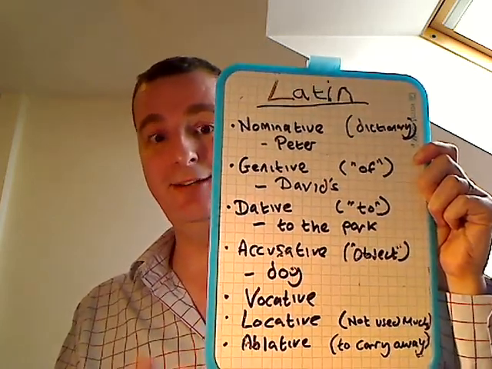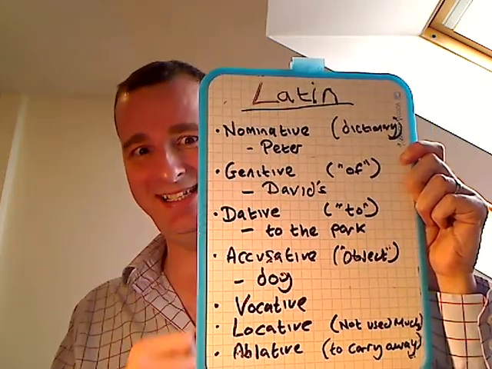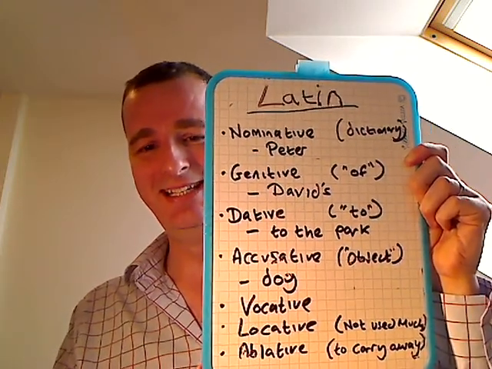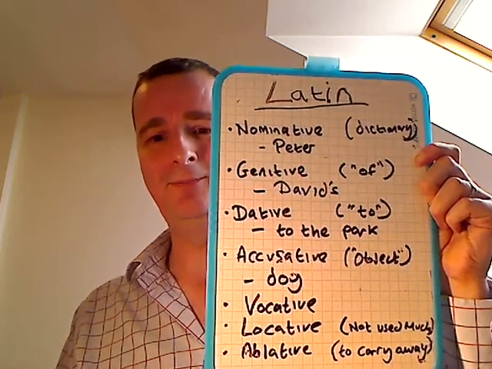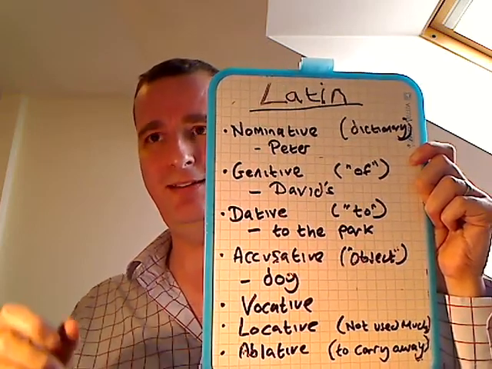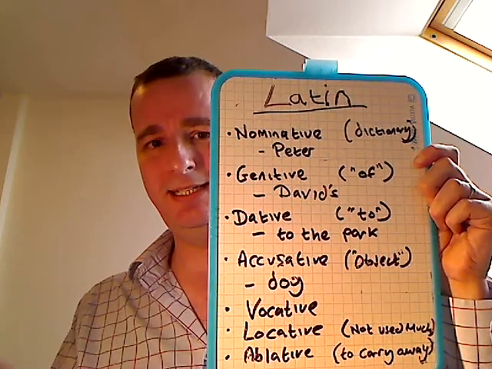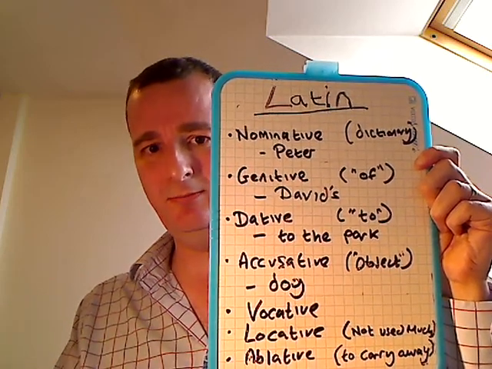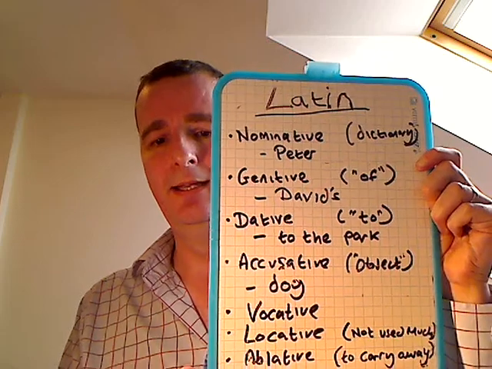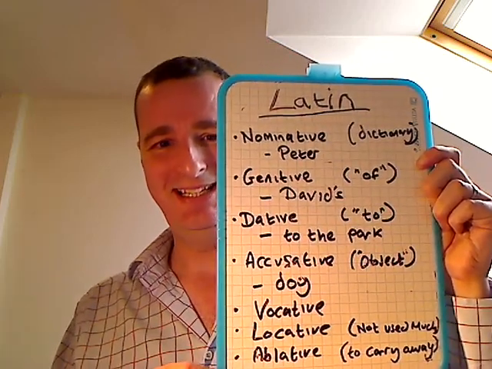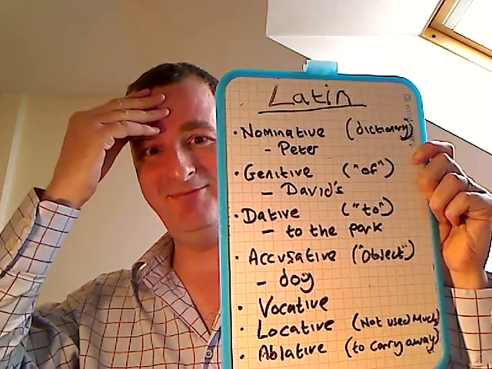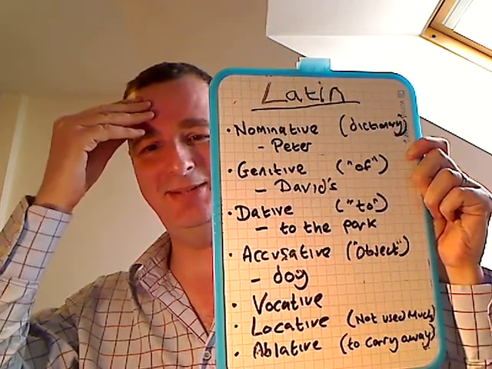Ablative. This thankfully doesn't exist anymore in Czech. It does exist in Finnish still. It used to hurt my head. It exists in Latin. It exists in Hungarian. In simple terms, it means to carry something away or to move things away from each other. But it's actually much more complicated than that, with loads and loads of complicated and head-hurting different interpretations of it. I'm glad I don't have to deal with it anymore.